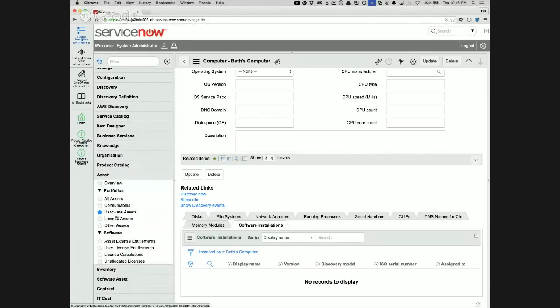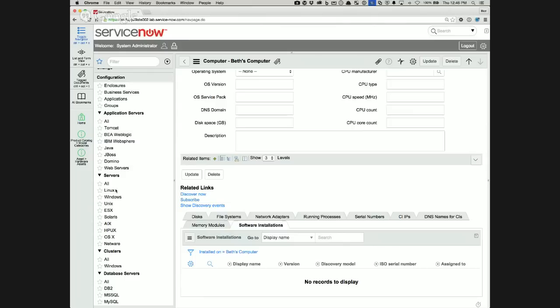We've got hardware, license, which is our software license, and a special type of asset called a consumable, things that you're really tracking in quantity instead of individual items. And then from a configuration management perspective, we get really down into the details.